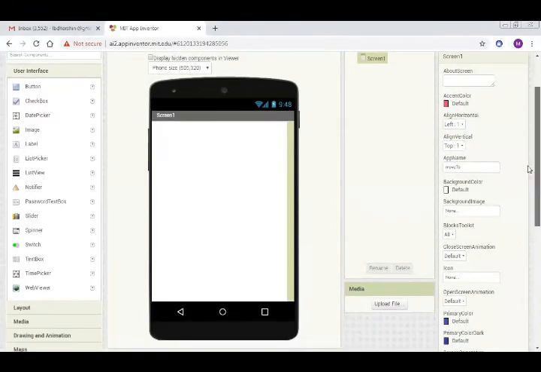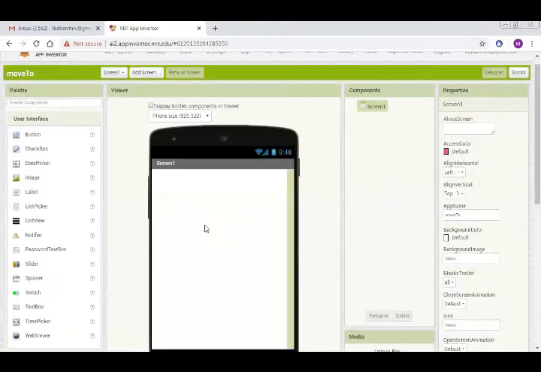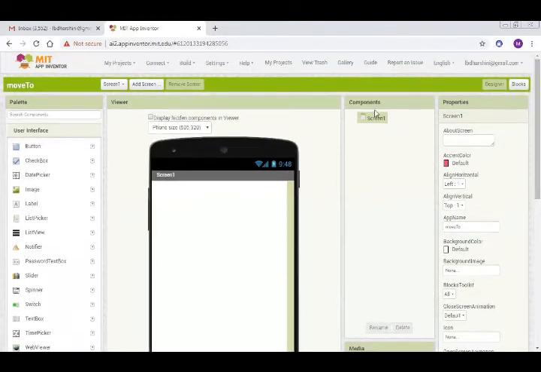We will see just a simple app to move from one page to another page, right? For that, we need one more screen. If you want to move to another screen, we need another screen. So for that, see this icon, see this menu, screen 1. This is what displays how many screens are present in your project, right? And now I'm going to add a new screen. So I'm clicking this add screen.